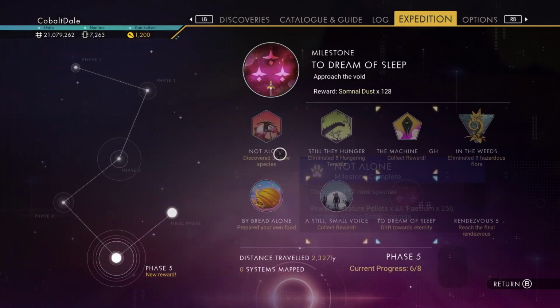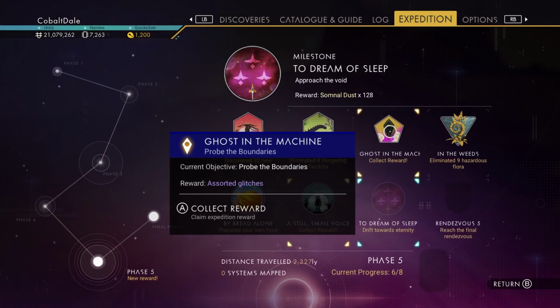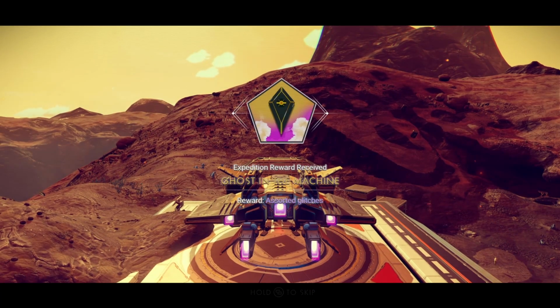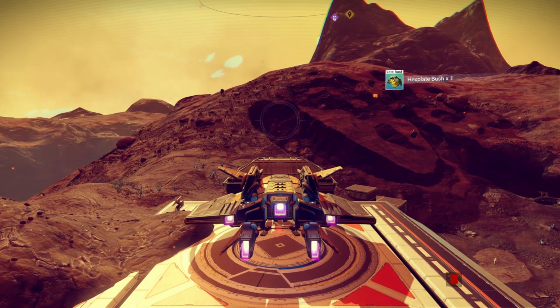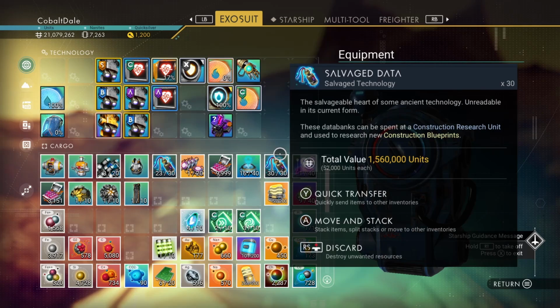Now let's go to our expedition. We collected this milestone, so let's collect the assorted glitches. You don't have to collect them because it takes up space in your inventory, but we'll do it anyways. So we get ourselves a few things like a cable pod, ossified star, hex plate bush, and a terbium growth, which are all pretty cool things.